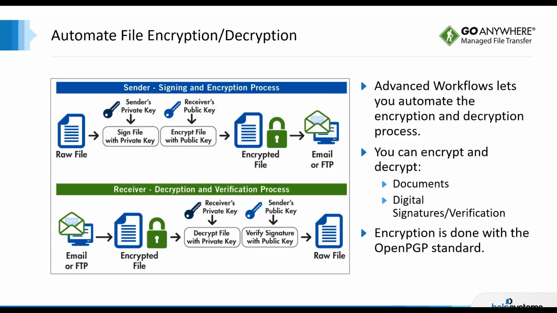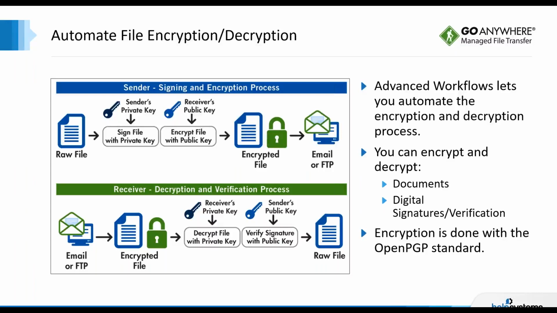Once I get that file, a big part of today's society with the way things happen is encryption. Data needs to be encrypted at rest and during transfer. So normally you're going to send things across SFTP or HTTPS or FTPS. That means that now you can go through and physically encrypt that data during movement. But that doesn't mean the data itself is encrypted. So normally you could use a PGP encryption.